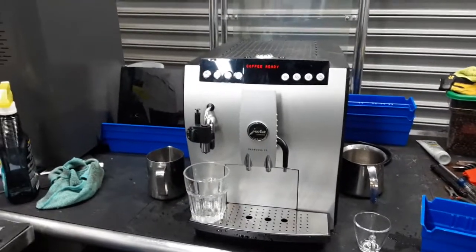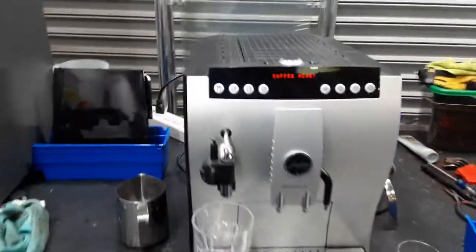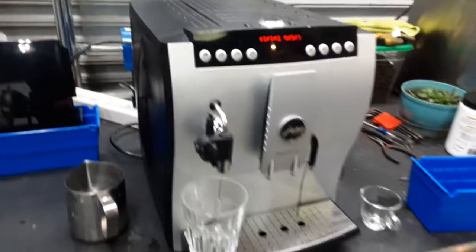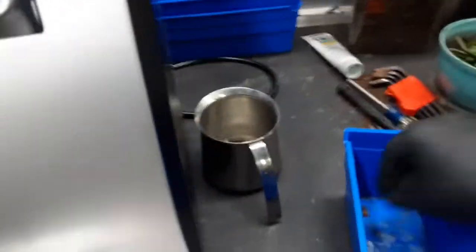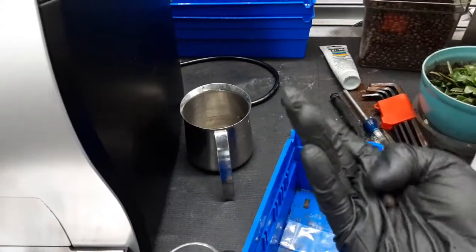Here we have this beautiful Jura Impresa C5 espresso machine. Now this machine was brought here because nothing was coming out through the spouts, and that was because the brew unit was missing one very crucial piece. Well, not really missing, but it was basically one of these little parts that you see right here.